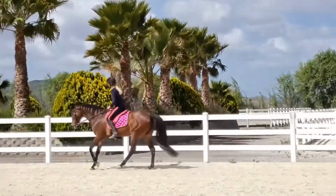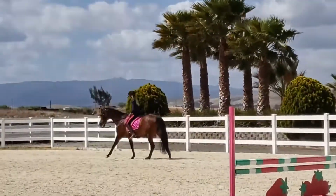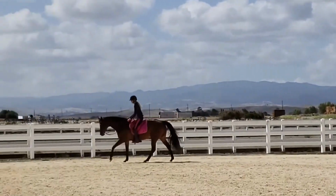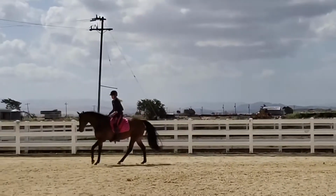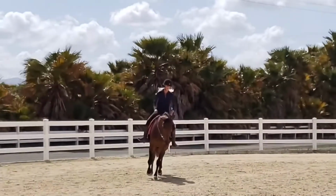Here we're getting into a little fight. She wants to hang on me and get hollow and quick. So I'm just sticking in there. And then when she softens, you can see I gave her a little release on the rein. I am trying to encourage her to lengthen and stretch out, but again, not do that and get fast.